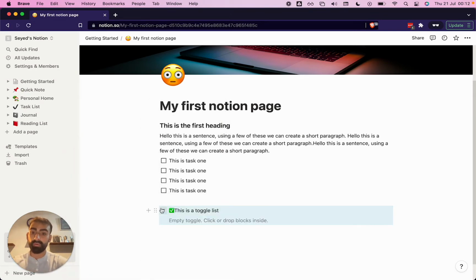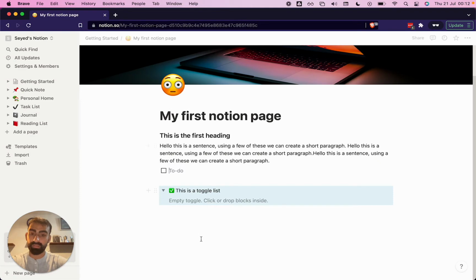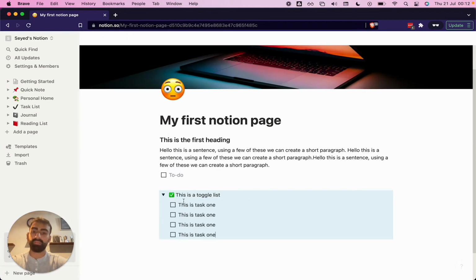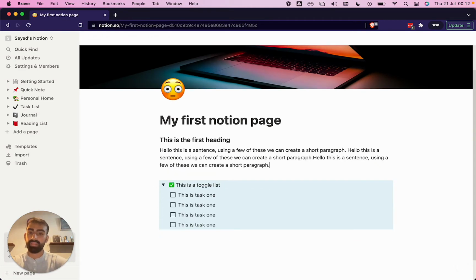So this whole toggle, when I press the button, it opens and closes. It's a very beautiful way to store more data. Let's say we want all of this, we want the task list. I will select all of it, I will press Command X to cut it and Command V to paste it in here. And then we have a beautiful toggle list. A very, very useful method of creating more organized and more structured data.